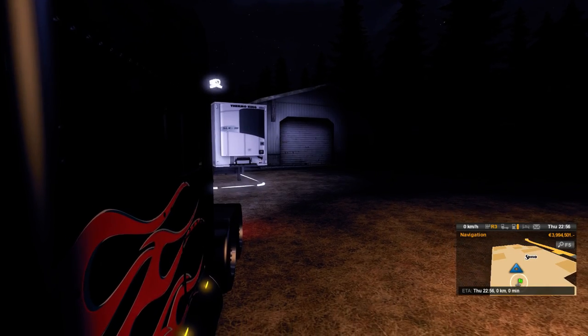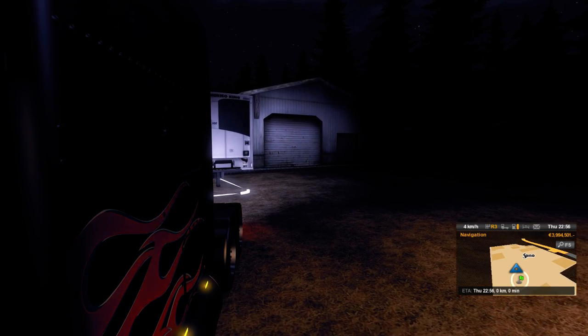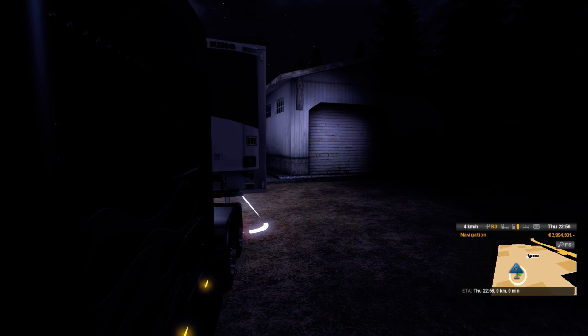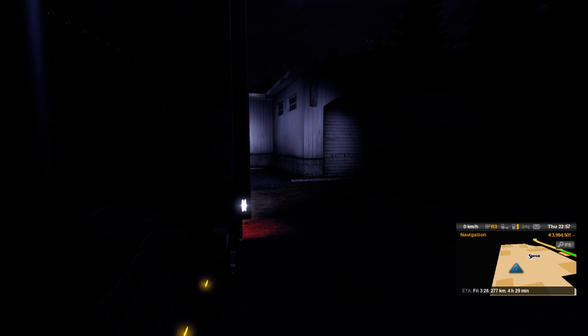This is such a funny location. I find these locations always so funny because the sounds you get from the outside of this thing are so ridiculous. But it's true, that's what you would hear if you were at a farm. This type of farm, I suppose. There we go, perfect. Let's go in cab.